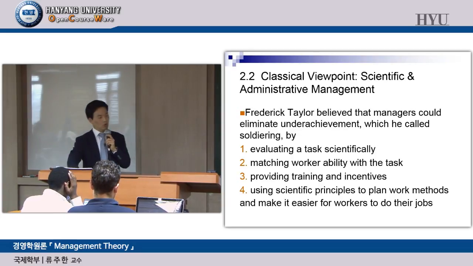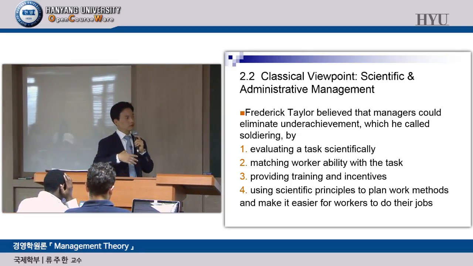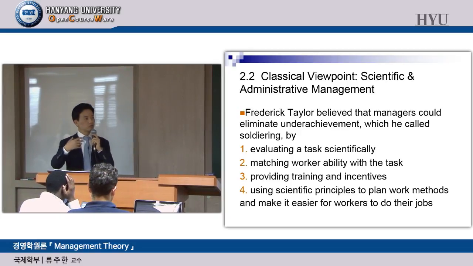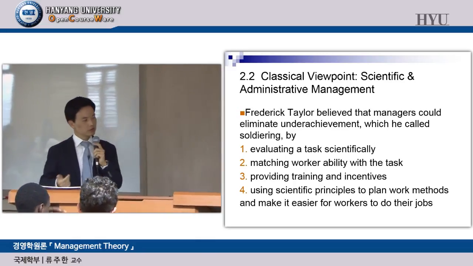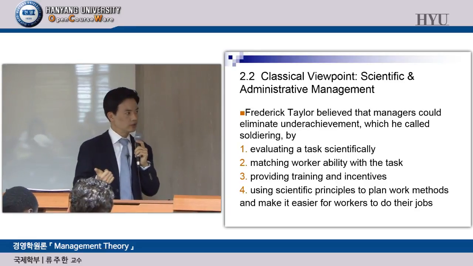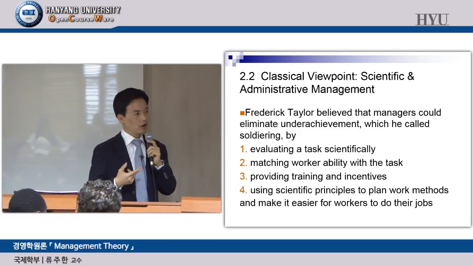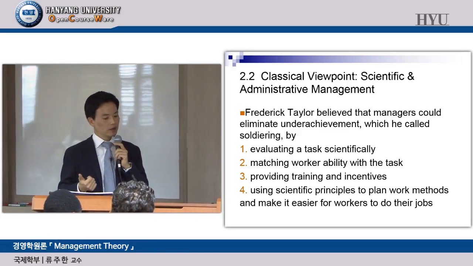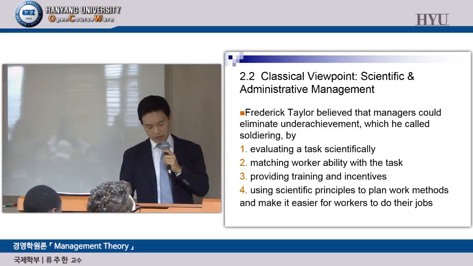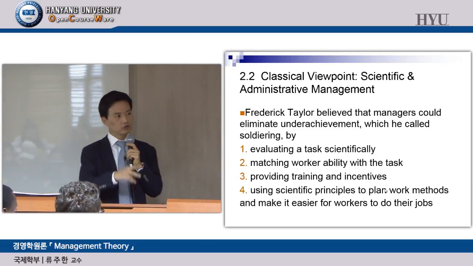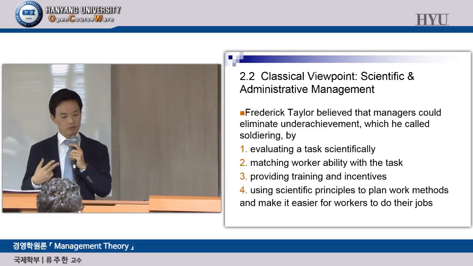So workers looked like they worked hard, but were not really concentrating on their job, because they knew that if they worked more, they would be asked to do more without being paid more. That's what he found from the factory he worked in. And the second thing was that even if you try to work hard, you simply don't know how. Simply put, there was no guideline. So solving those two problems would be curing everybody. That's what he found from his real experience.